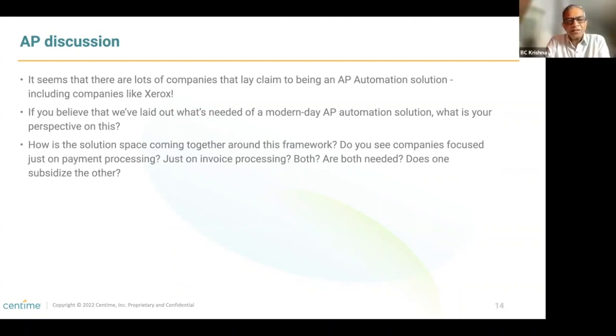Here's something I had teed up for a little later on, but we might as well hit it right now, Ken. Maybe I can get your perspective on this. When I was selling AP automation solutions at my previous company, we found exactly what you're talking about: the real pain in AP processing is digitization of the invoice, then approval, and then posting into the general ledger. It's a very painful process. At the same time, I've talked to lots of analysts that refer to this AP solution as a B2B payment solution. This spiritual disconnect is what I'm trying to reconcile in my mind. If customers are not really interested in digitizing payments, why are we calling this B2B payments?